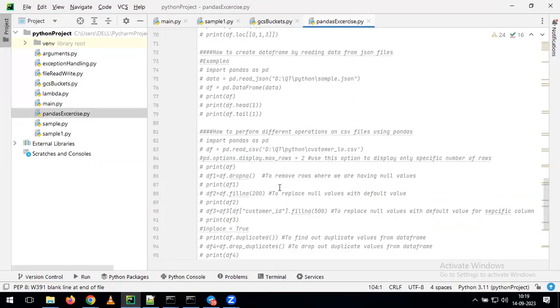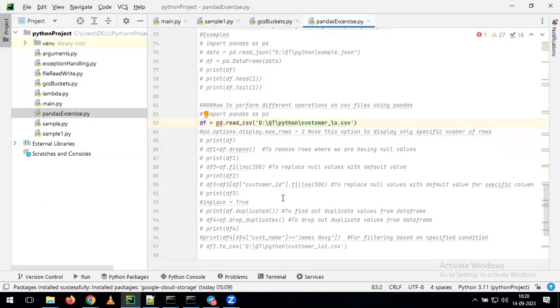Yes, sir. In terms of read, the DF, is it storing just the data or is it a data frame by itself? It's a data frame, Andy. A data frame is stored internally in the RAM memory. It's not stored physically. So for example, in this line of code, you are reading the data from the CSV file and creating a data frame. Now the data we have in this data frame is not stored physically. The data is stored in the internal memory, which we can call RAM memory.